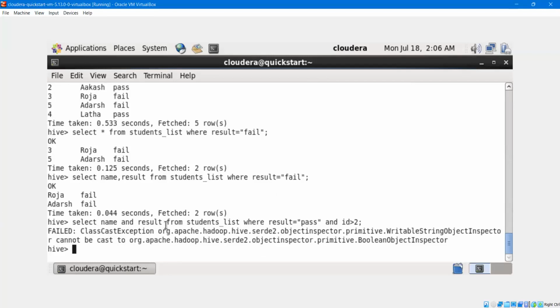You can see that it is getting failed, right? Let me see what is the mistake here. I have written select name and result from students underscore list where result is equal to pass and ID is greater than 2.